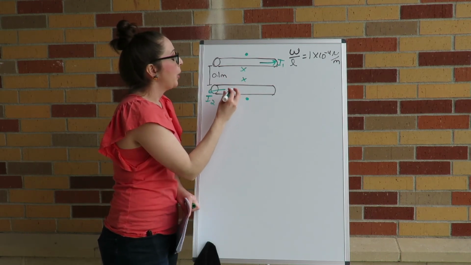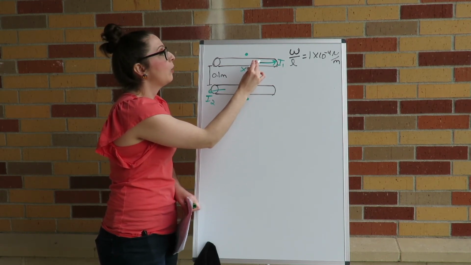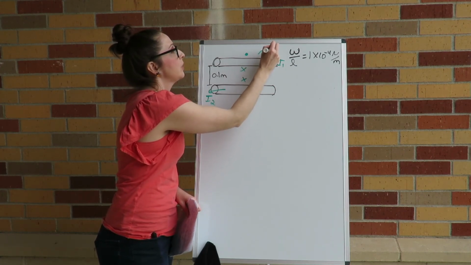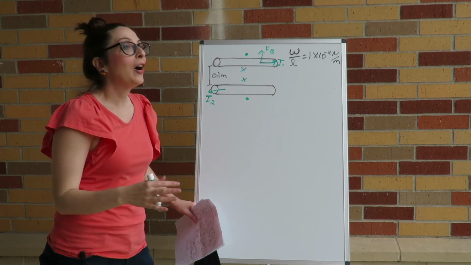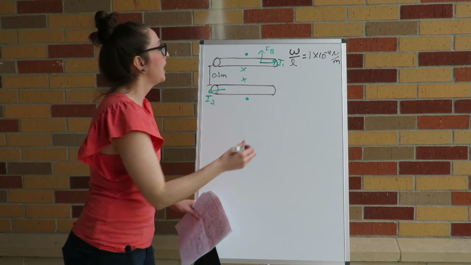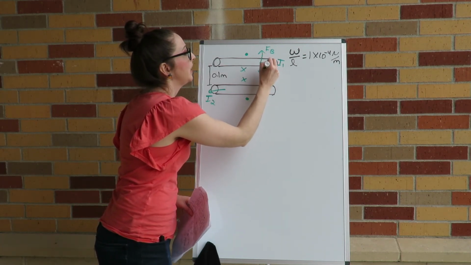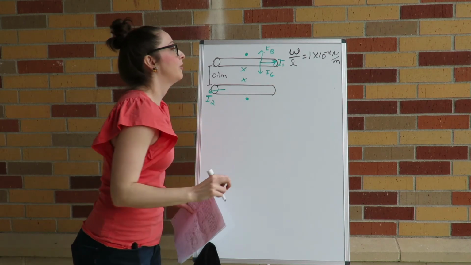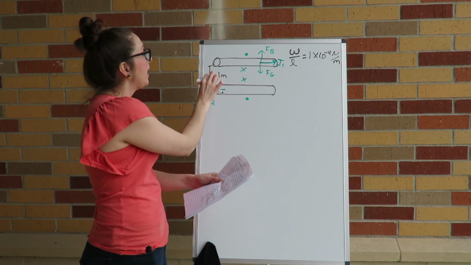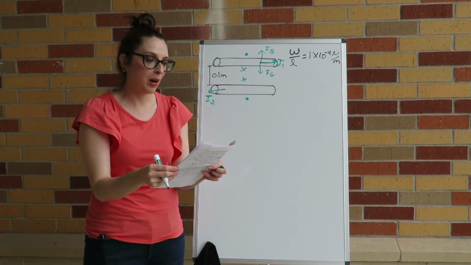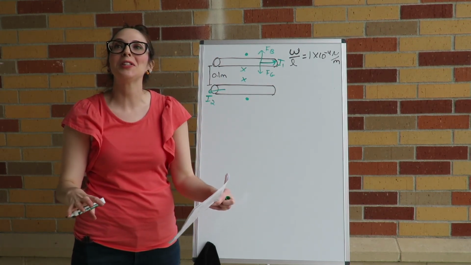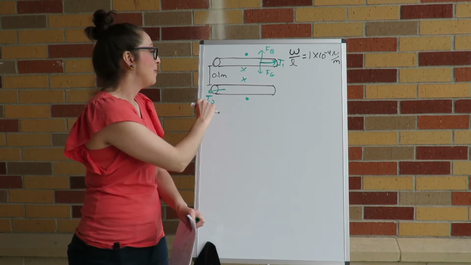So if I think about the magnetic force on wire 1, this top one, due to wire 2, the magnetic force, since it's repulsive, is going to be pointing upward in this direction. Now our gravitational force, or our mass times gravity for this top wire, is going to be pointing down here. And so that's its gravitational force, that's its mass times gravity. And so, yes, our wires are separated here 0.1 meter apart, and this top wire just so happens to be magically levitating above the second wire.